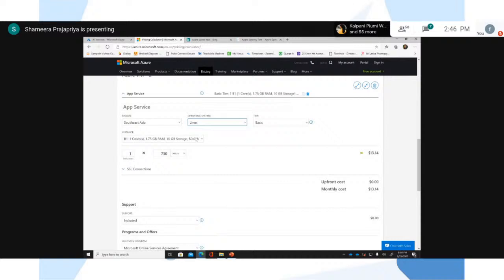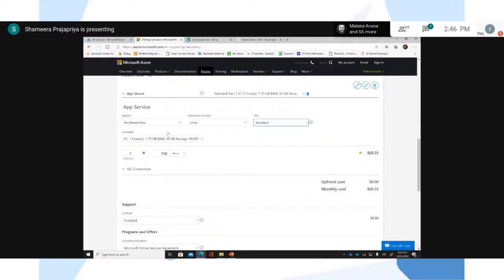So Linux and Windows, what is the difference? I will just give you the cost estimation. There are several types of tiers: basic, standard, premium, isolated. Based on the service you need, you can see the price change. I will say standard. Under standard, you can ask for my application, I need one core, 1.75 GB RAM, 50 GB storage.